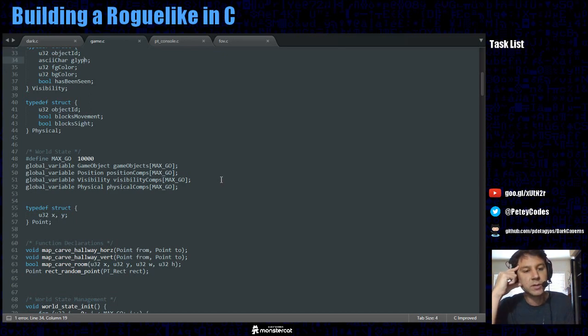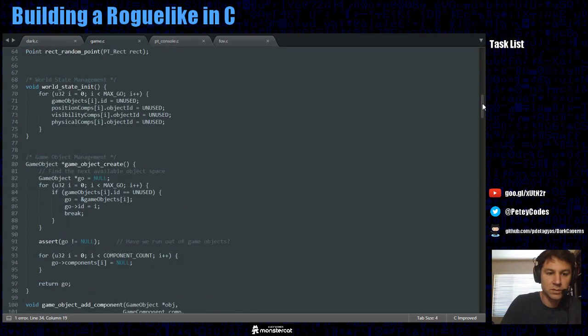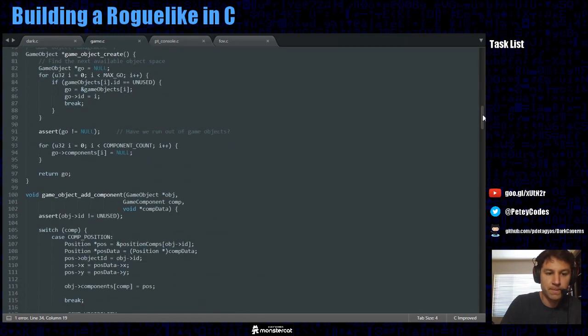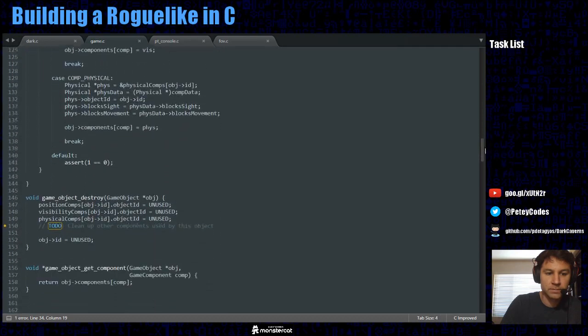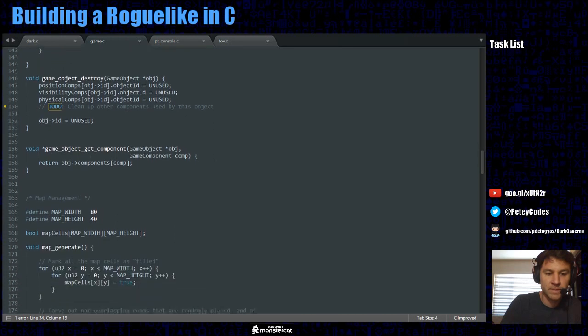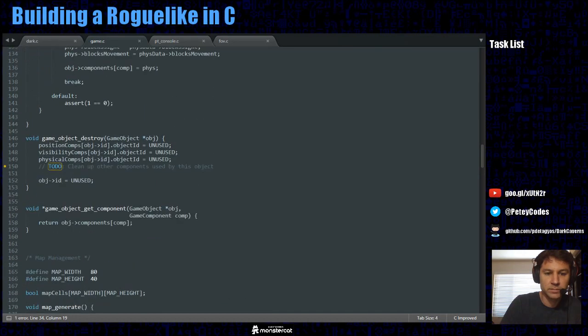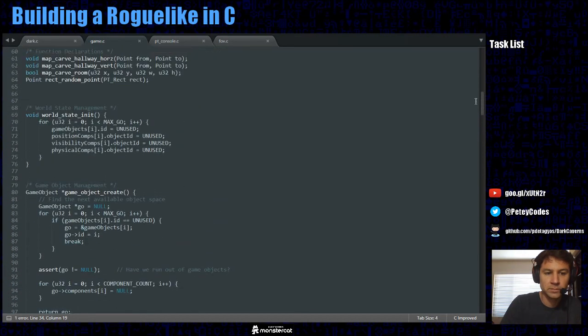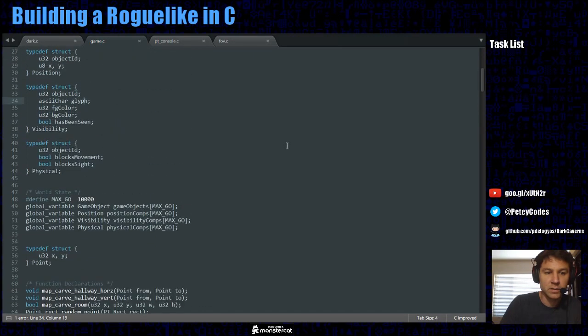So what we're going to need to do is get the game object at a given position, which seems like it would be a very useful function to have in the future. So maybe we'll write a function for that.